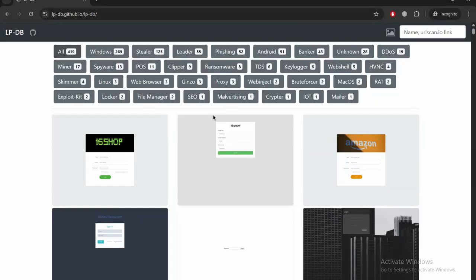Balfaf is here. So, in this episode, we are trying to use another platform that can be useful for a cyber threat hunter or cyber threat intelligence analyst, or any kind of security researcher. It's a platform called Login Page Database. It's a collection of all of the login pages that may be abused by specific malware, threat actors, or international adversaries.